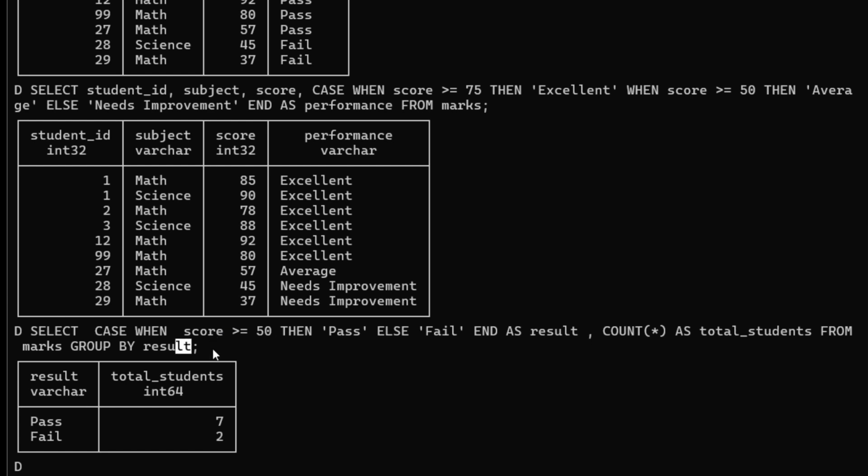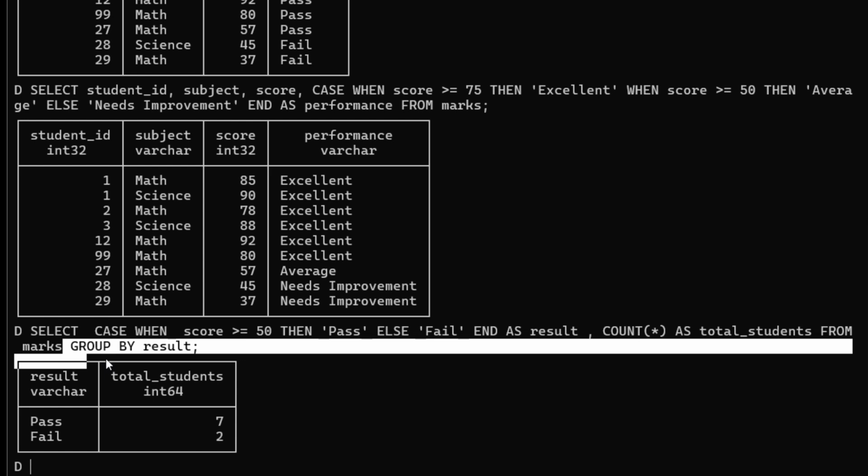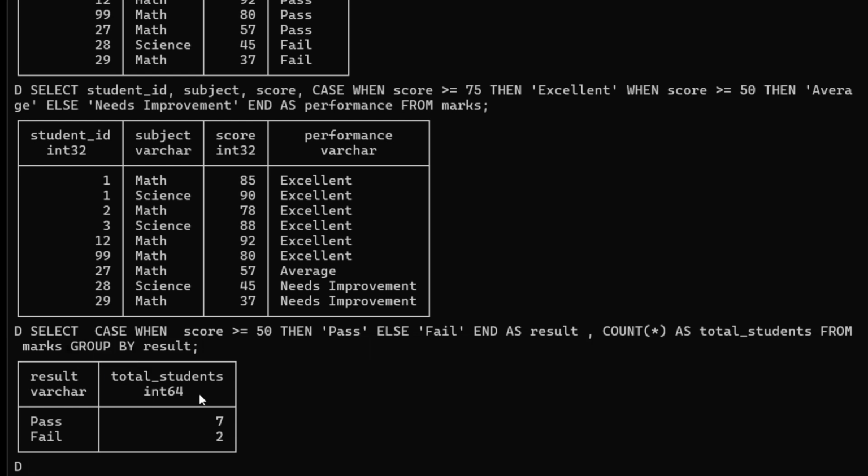First of all, we check how many students pass or fail. Afterwards, we count, and for that we add the COUNT after the CASE, and it counts the number of students who pass or fail. At the end of the query, you can see that we GROUP BY result. So this result shows how many students pass and how many students fail.